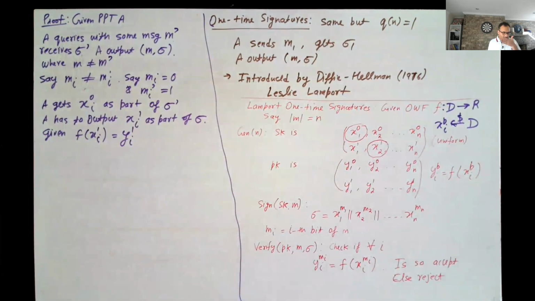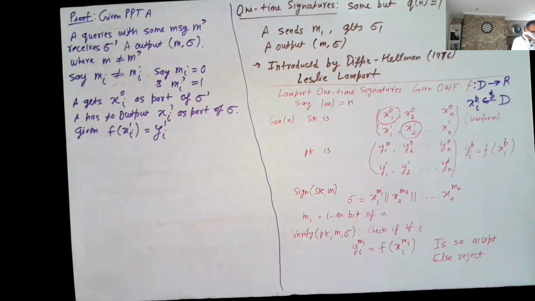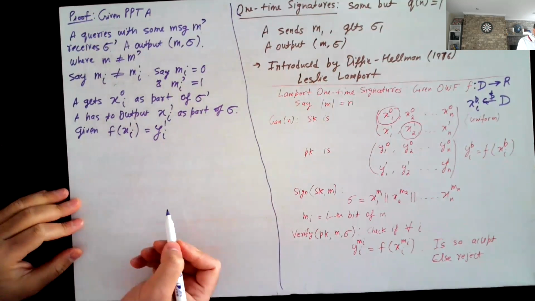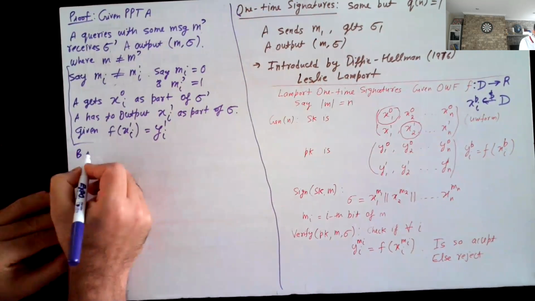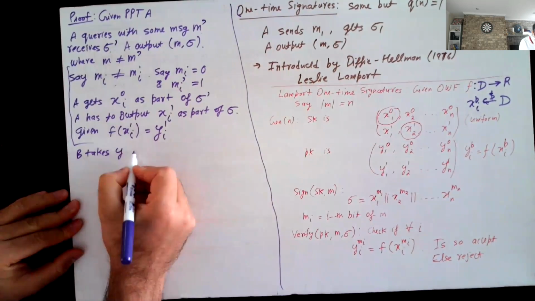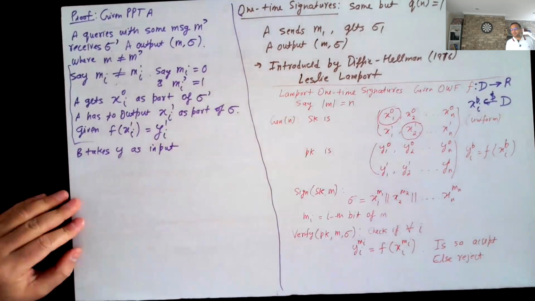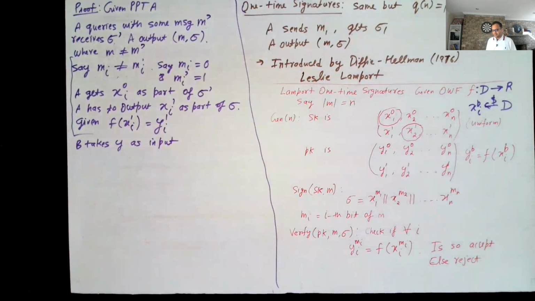So this is just the intuition. This is not the complete proof because we basically have to construct B. B is an algorithm which would invert the one-way function. So we have to be a little bit careful here. Now B takes y as input. Now what does B do? B has to choose the public key first. So the idea is that B would act as the challenger, B would invoke A, B would get the forgery, and based on that, B would hopefully invert y. Right? So now the question is, what does B do with y?